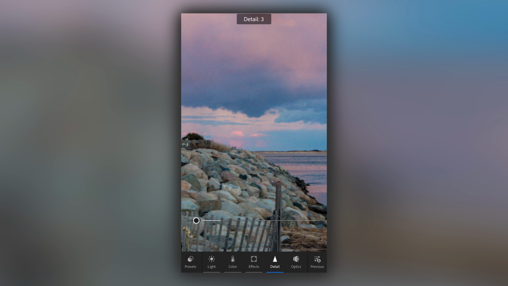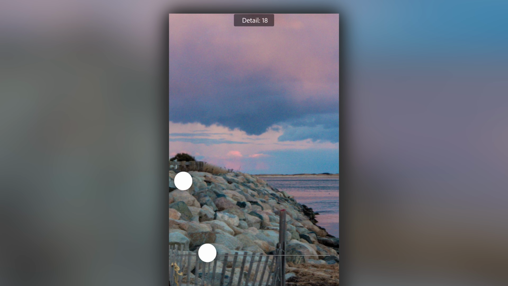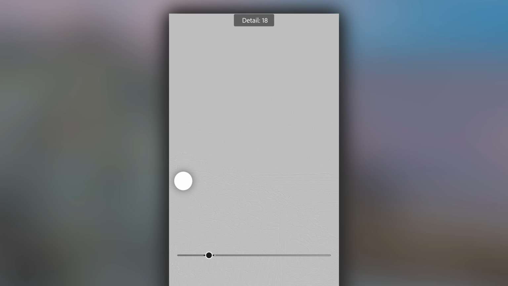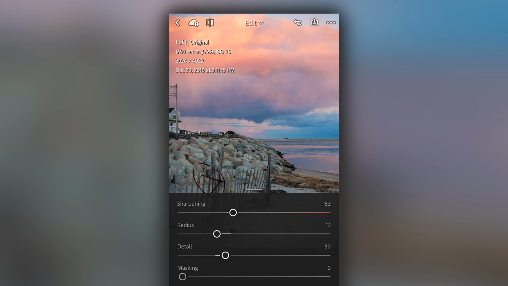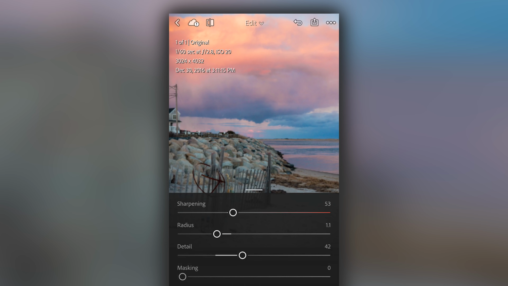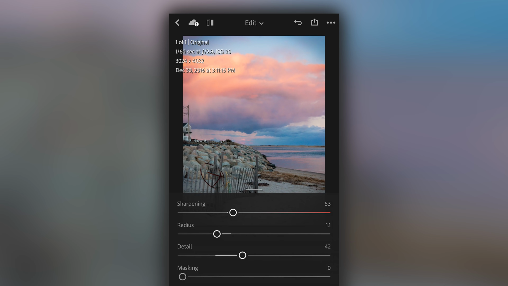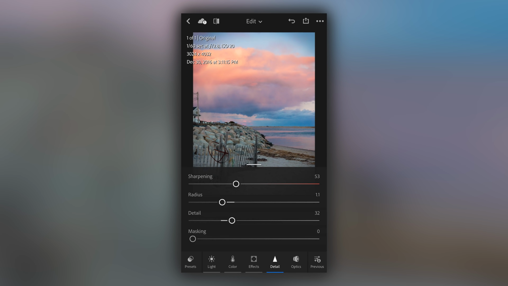Detail, now you don't have to get too specific with this. You'll just notice that if you zoom in, put your second finger on the screen once again, as you go left and right, this is somewhat hard to see on mobile because of that refresh delay, but you can see that depending on which area on the slider you are for the detail setting, you could preserve some of the contrast in the details, the detail parts of your photo. I don't go too crazy with the setting. Usually I'll just leave it around like 20. If I happen to drag it all the way to the right by holding down my second finger and looking, there's not a huge difference. It's very hard to see on this screen. I'll usually just keep that anywhere between 25 and 50. We'll just go 30.